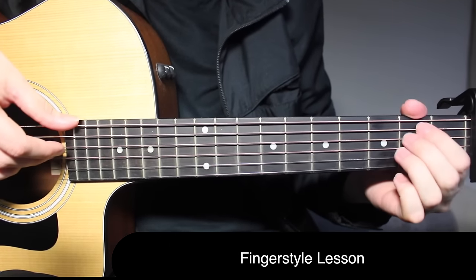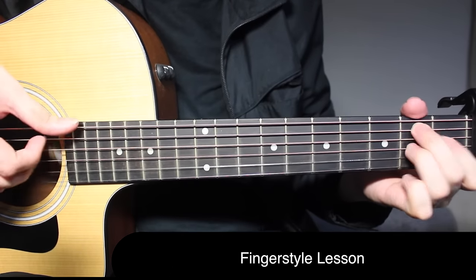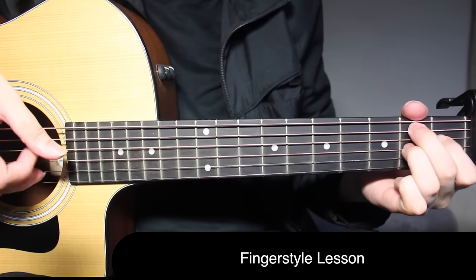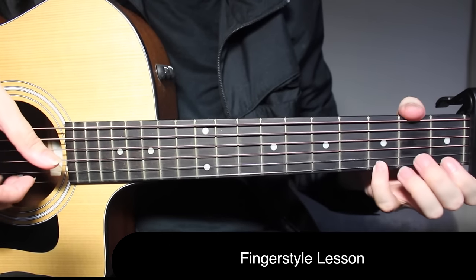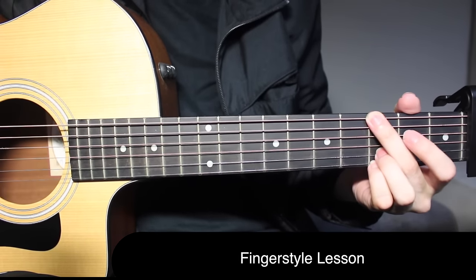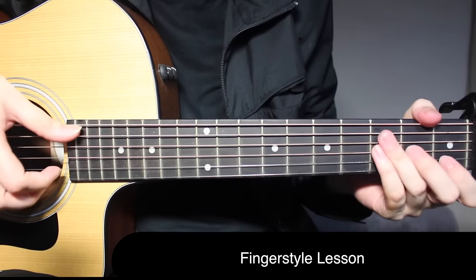E minor to B7 3 times. After this, if you follow the arrangement, the demo that I played in the very beginning of the video, I come over here.